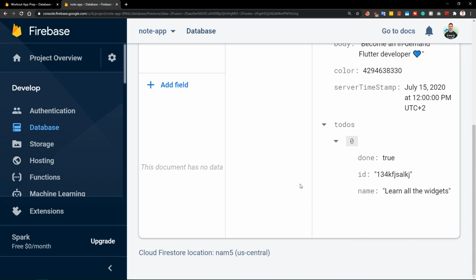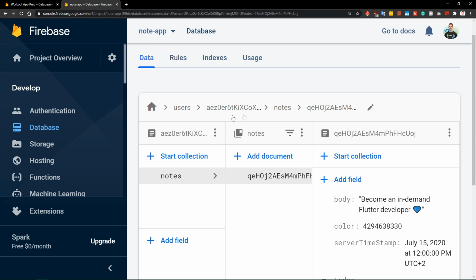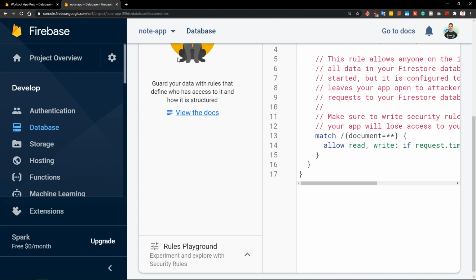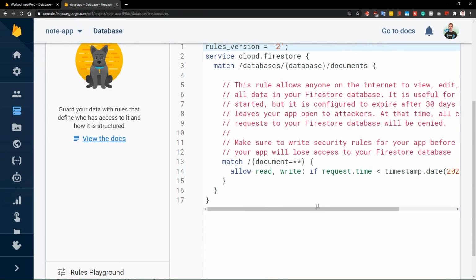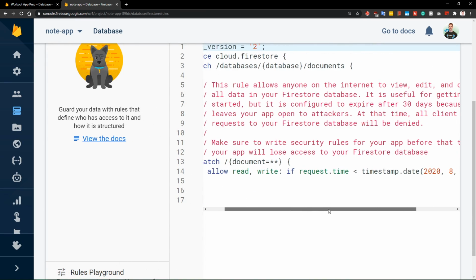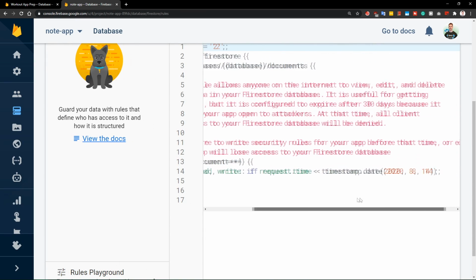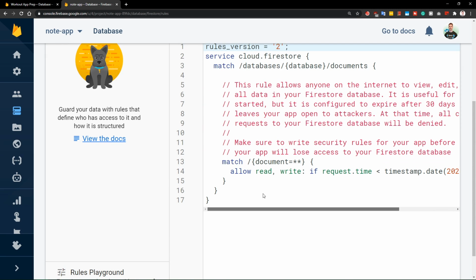Well, we can test that by changing the security rules. So let's go to the rules tab inside the console. And over here, we are saying allow read write if request time blah blah blah.